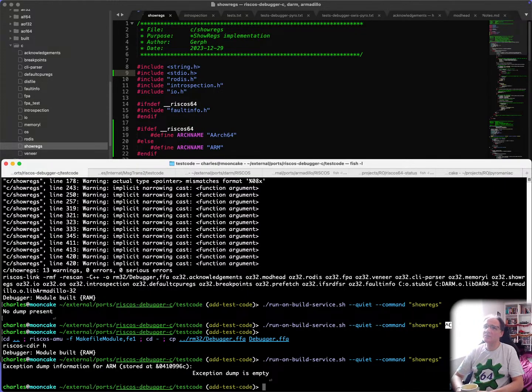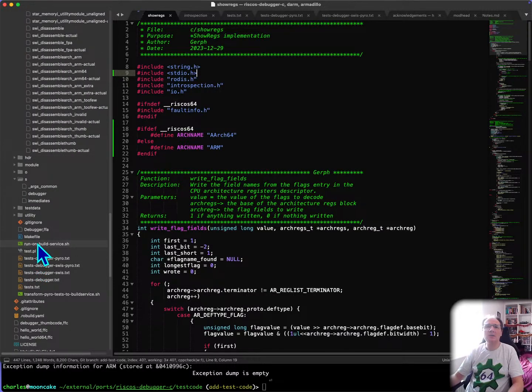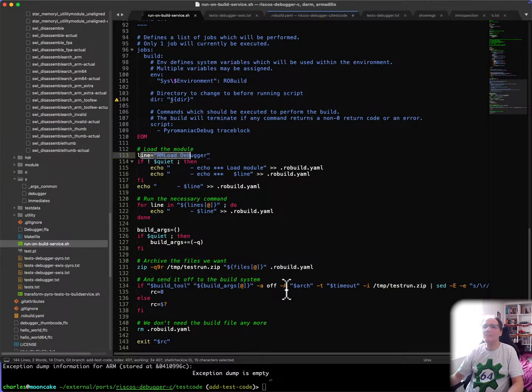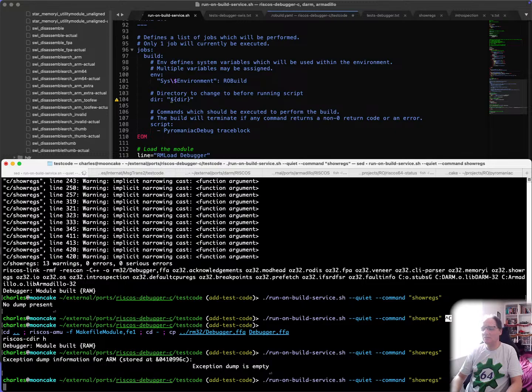Or is it because we turn off the TTY? I think it might be because we turn off the TTY. Let me have a look at the code again. Let's see. I mean, it's not like it's a big deal. It's just a flag. If I turn that on, does that make it come out normally?